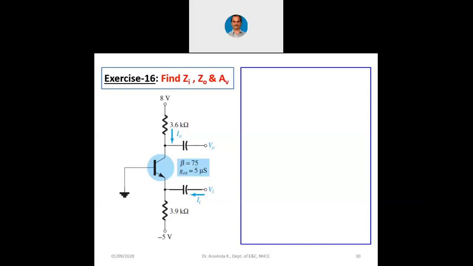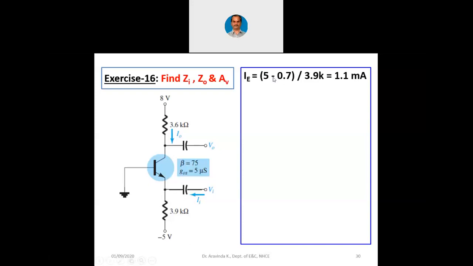As soon as such a circuit is given, you should immediately identify that the base is grounded, which means it is common base. Then you should again think of this VCC and VEE and apply all the formulas again for solving this exercise. So let me proceed.